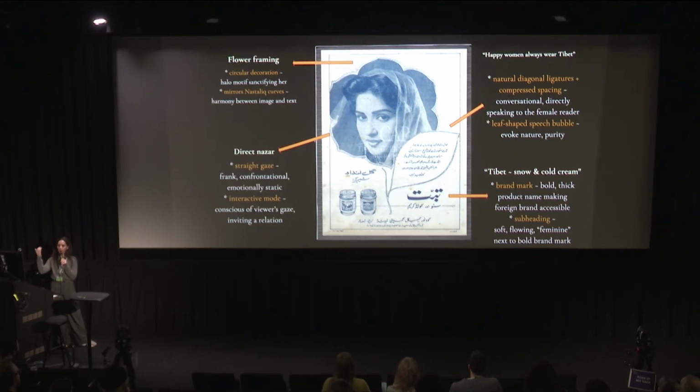And yeah, I could go on and analyze each and every corner of the ad, but what I also found interesting was the text right below her face, which says Gul Andam and then Shamim Ara. So Shamim Ara is actually the actress that you see in the image, a very famous Pakistani actress at the time. And Gul Andam, going back to Persian, would mean flower body or something similar to that. So they're already attaching an adjective of a flower body to this actress's face.